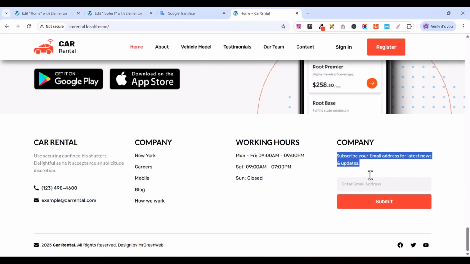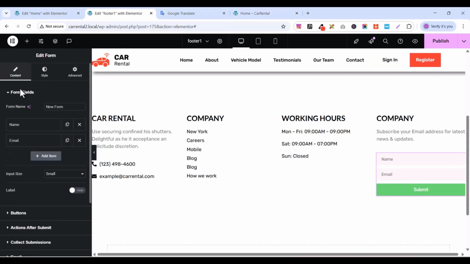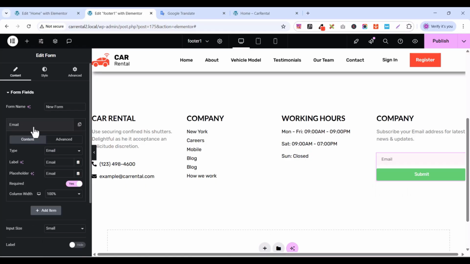Let me check. So I only need the email address. So let me go back here and remove this one. And this one is email address. Okay, like this. Good.